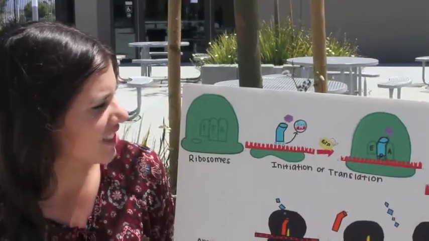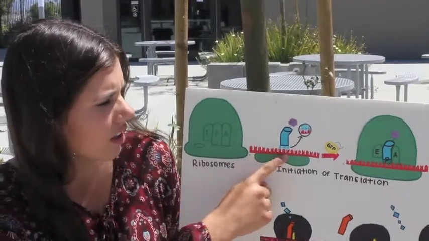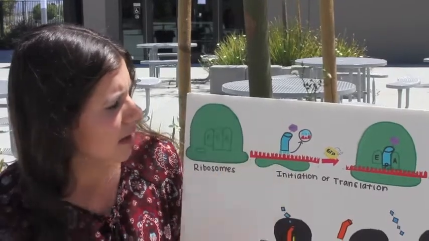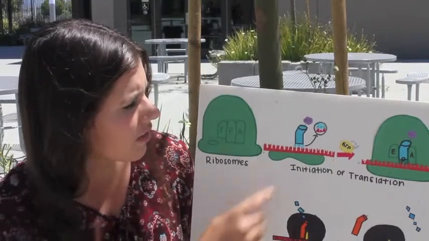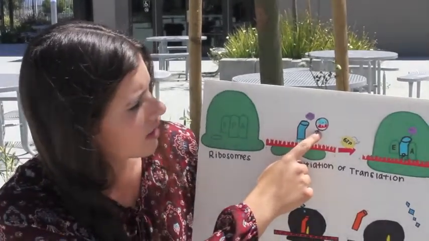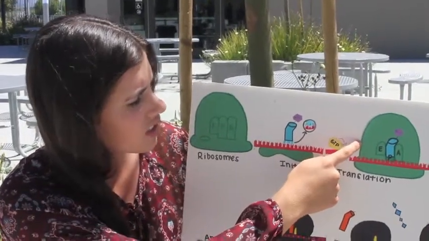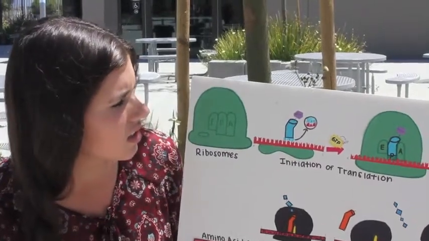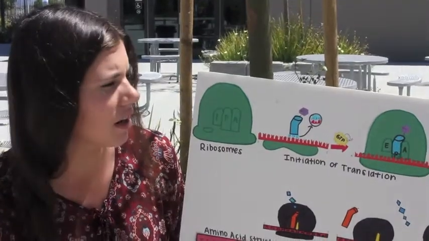In the initiation of translation, the mRNA attaches to the small ribosomal subunit at the start codon. Next, the initiator tRNA carrying the amino acid methionine and the anticodon UAC pairs to the AUG bases of the mRNA. This occurs at the P site, and then later the large ribosomal subunit attaches and completes the translation initiation complex. The initiation factors are required to bring all the components of translation together.